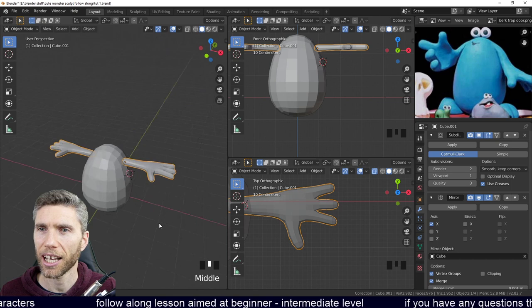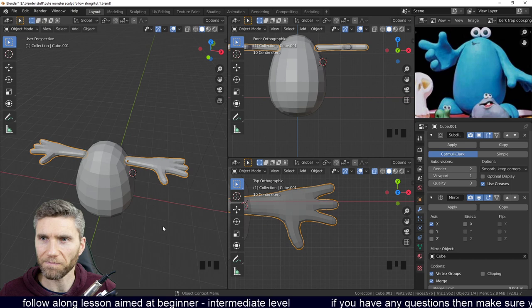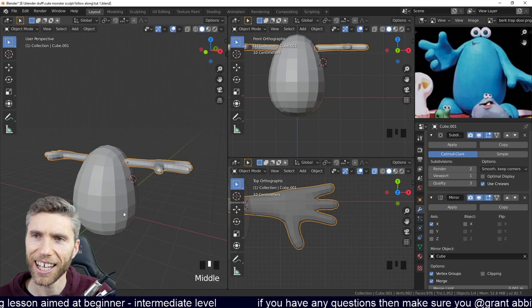Oh, you saved my bacon there, guys. Thank you very much. I was a bit worried what I was going to do. Perfect stuff. Looking good, isn't he? How are we doing for time? We're an hour in, and we've made an egg with hands. Better go back to the Discord and see what's going on.